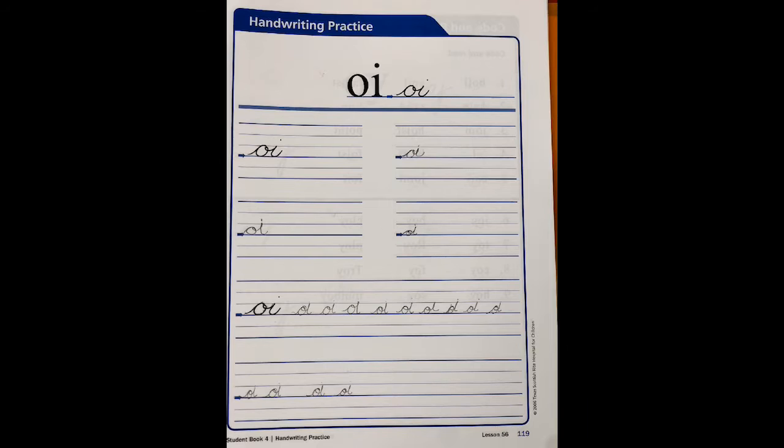So once we've discovered our new letter and sound, we move into our handwriting. So this is an example of diphthong OI, which we've already learned O and I, so now it's just combining them together. So the student will name and trace, and then name and write. And then we will do our cards of our letter and our keyword and sound, and then they will make their final copy.